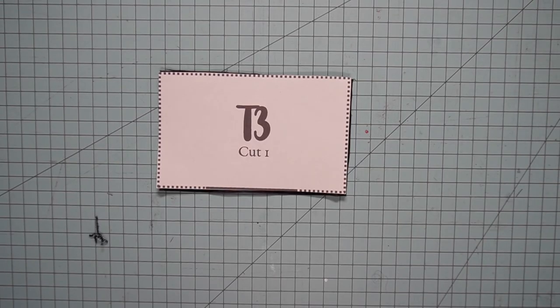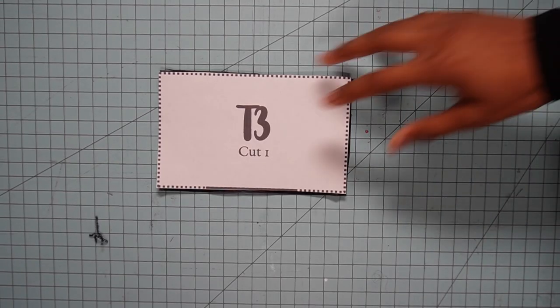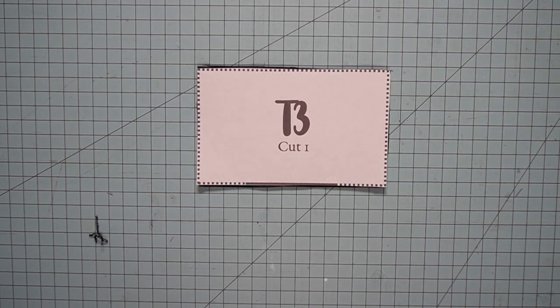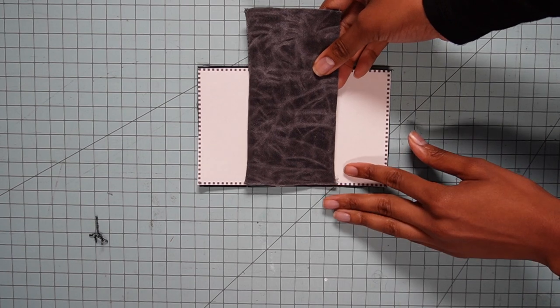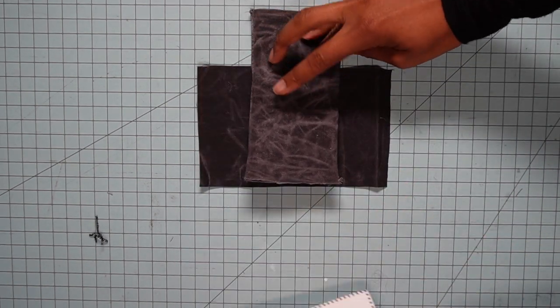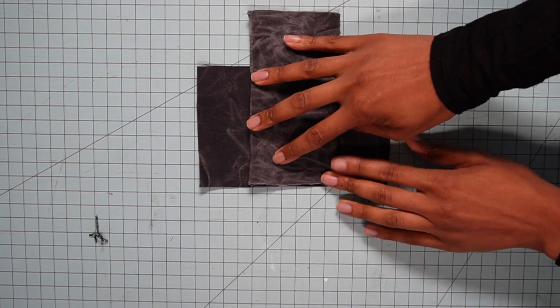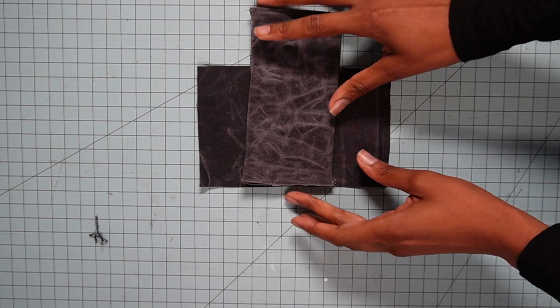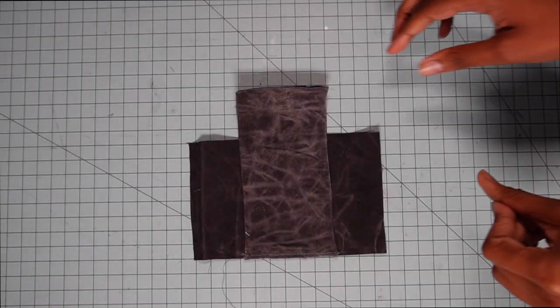Now grab piece T3, which is going to become the back of your pin cushion. Place it on the table with the right side up, paying close attention to the line that is along the bottom of this pattern piece. Grab piece C, which is the connector between the pin cushion and the thread catcher, and place it on top of T3 along the line. Baste this piece in place.